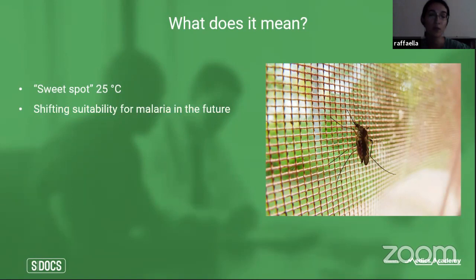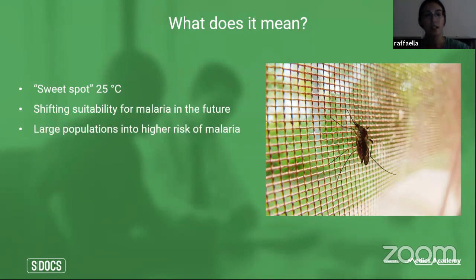Other places such as West Africa, which are already at the optimum temperature, may become too warm, leading to a decline in malaria transmission potential. And the problem with this is that there is a big risk of large populations coming into higher risk of malaria transmission, depending on the local temperatures. And also the risk that potentially millions of people that haven't been exposed to consistent malaria risk before, or at least not at an endemic level, are suddenly becoming exposed more and more often.